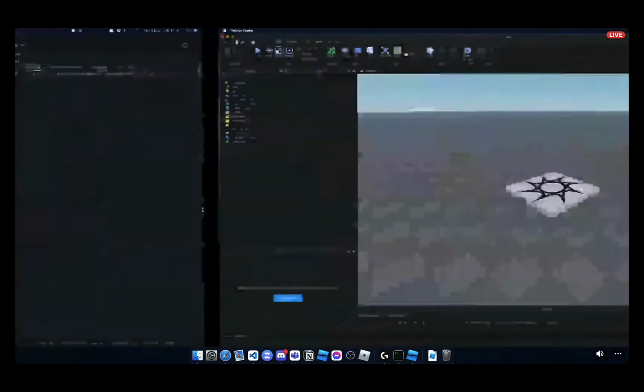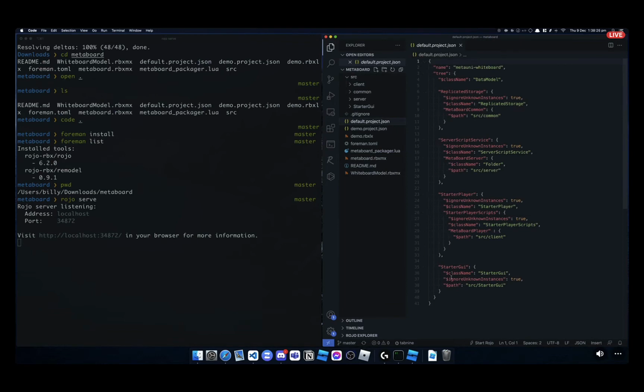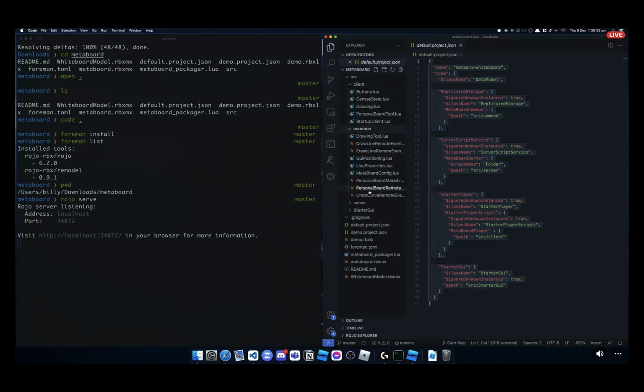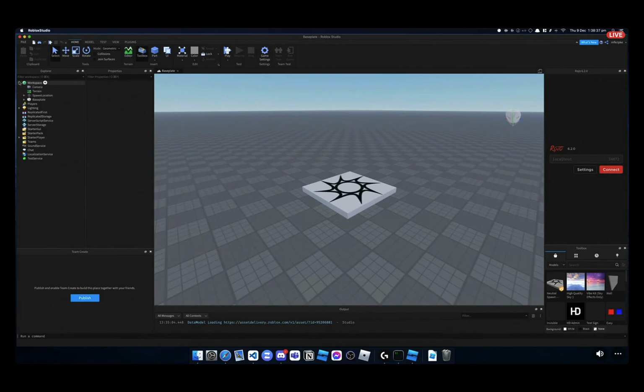So there's two parts of this. To actually start the server, you just type Rojo serve. Because I didn't specify which of these project files I want to use, it uses the one called default. This essentially tells Rojo how all of my files here correspond to my Roblox game.